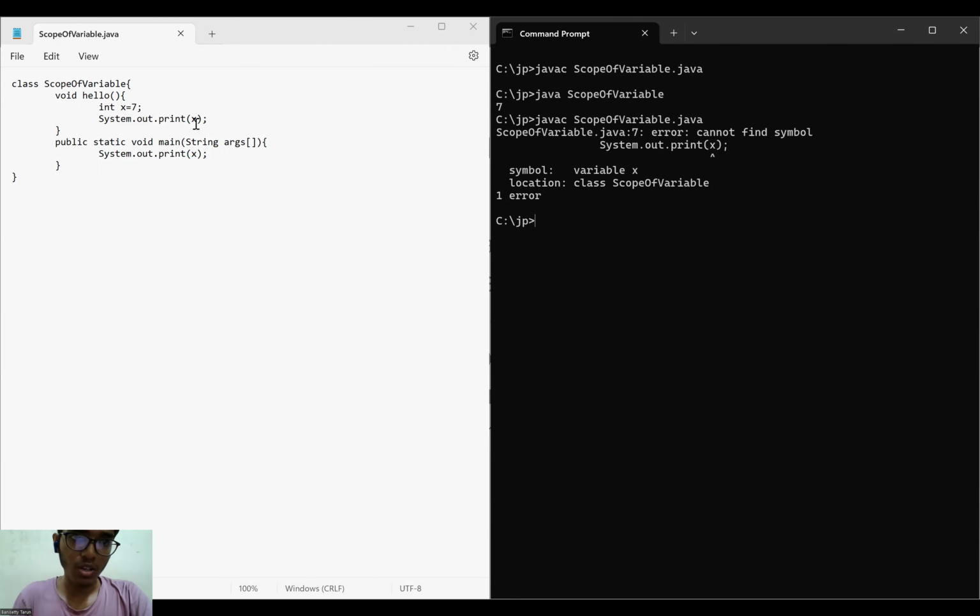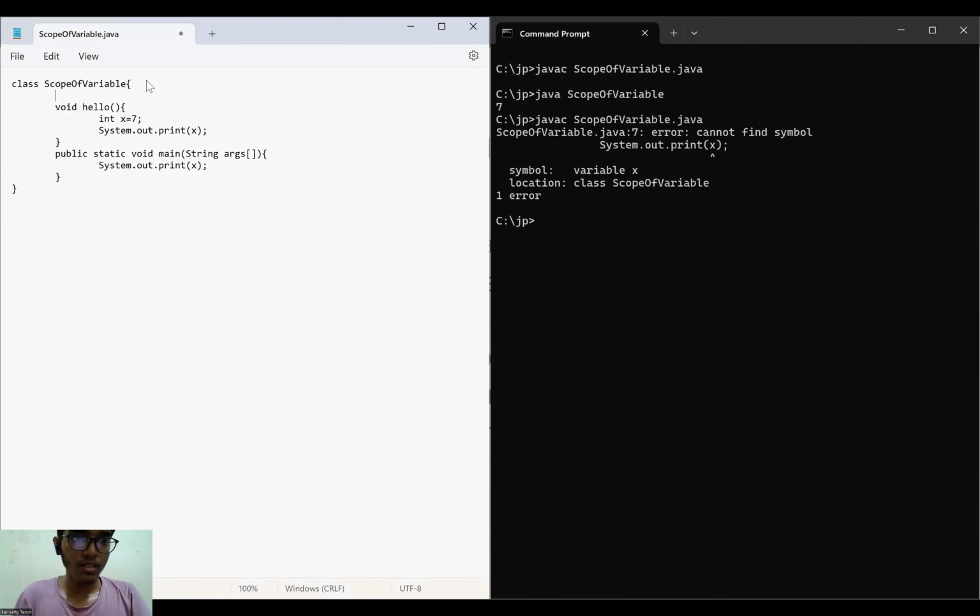So x can only be accessed inside this method. We cannot access this x value outside this method, like we are trying to access it inside this main method. The scope of this local variable is only inside this method.